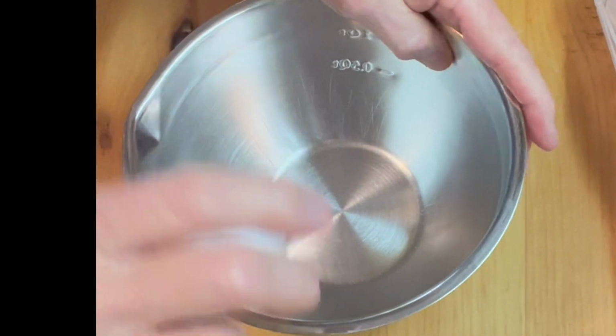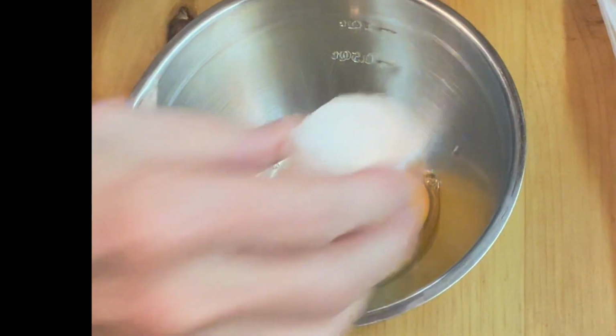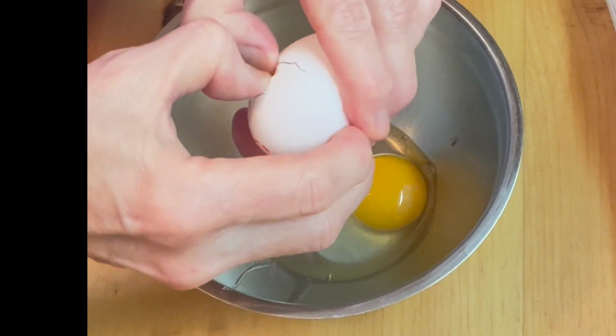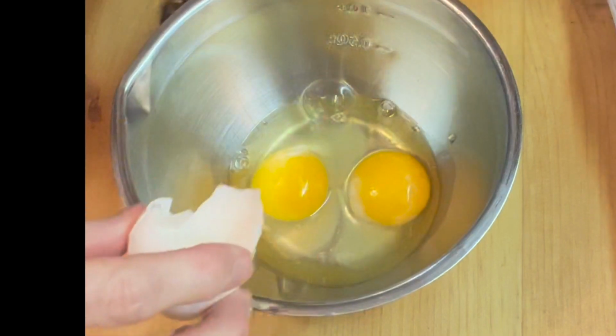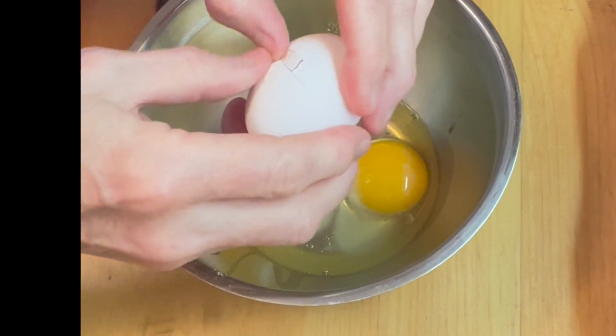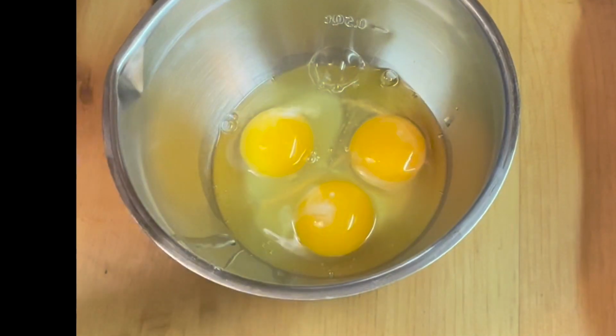Because our bread pudding is almost done, it's time to make this. And it smells fantastic. It's going to be so good. So, my equation for Yorkshire pudding is the same as my equation for quiche: 1 egg for every ½ cup of liquid.